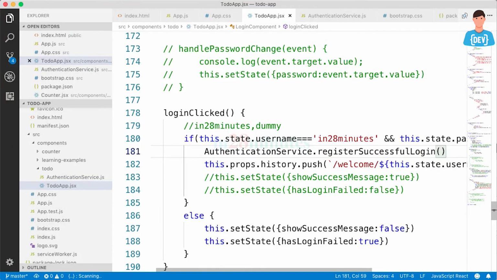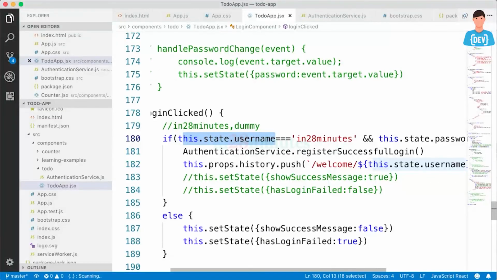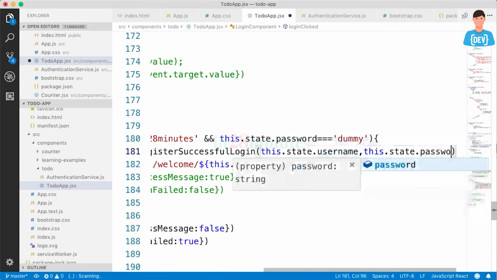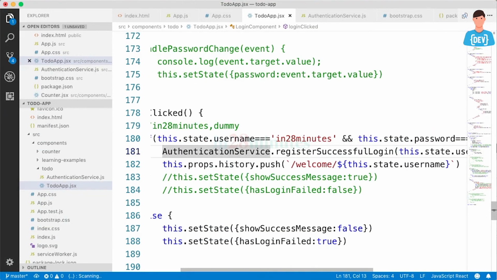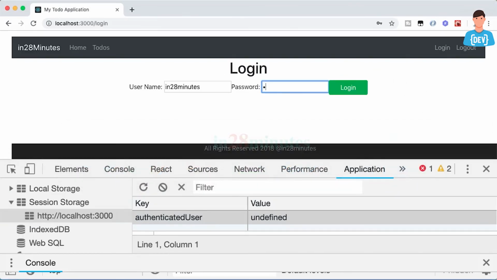It's undefined because we did not pass the username and password. So let's pass the username and password: this.state.username and this.state.password. Let's again retry. Login in28minutes, dummy, and login.